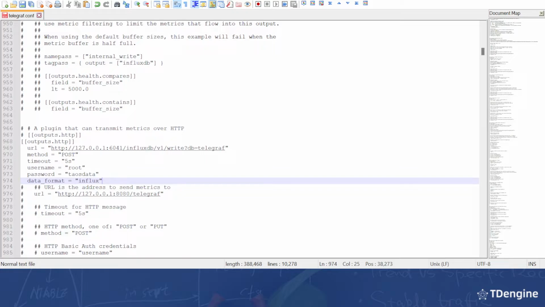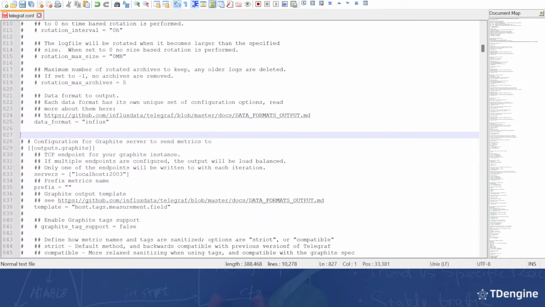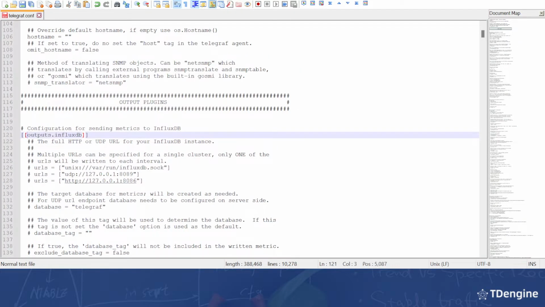Make sure to remove the comment marker if necessary, and check whether InfluxDB is running by default, and comment out if necessary, unless you have an InfluxDB running that you also want to send data to.